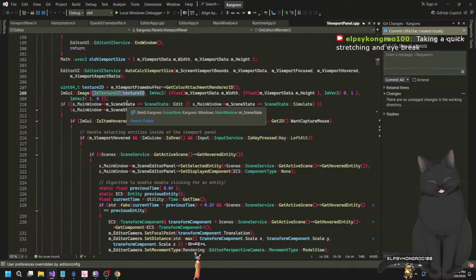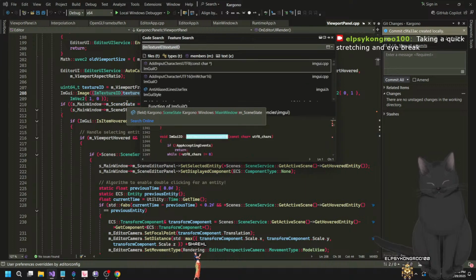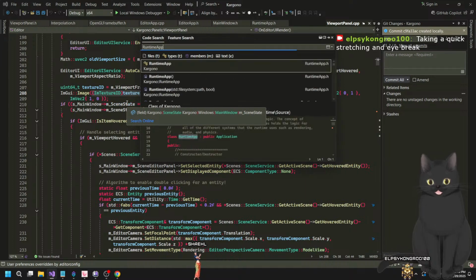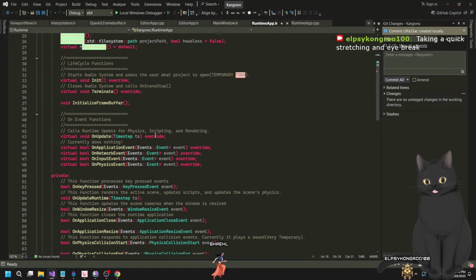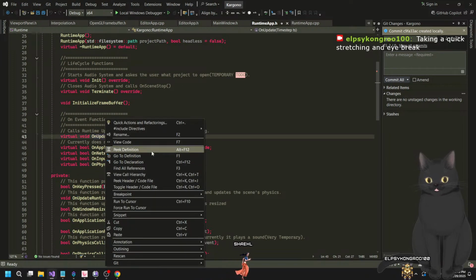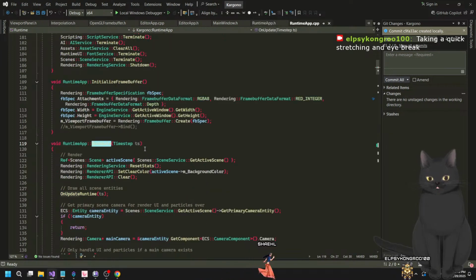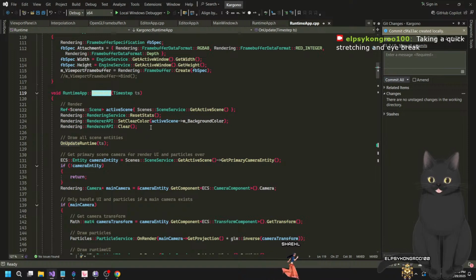But the runtime app is different. So let me run over here. I just want to explain this real quick. For the runtime app, I just added a frame buffer, but I'm not using it at all, right? Basically what happens is we open up the window with glfw, the windowing library, right?